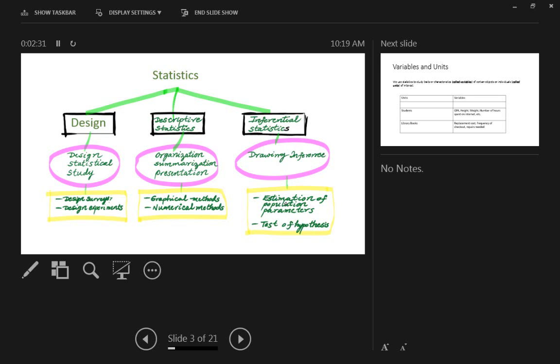So for example, designing surveys and designing experiments. We talked about designing surveys a little bit in the first class. For example, how you should create a survey in order to study presidential elections and to understand the voter preference, for example, and then designing experiments.